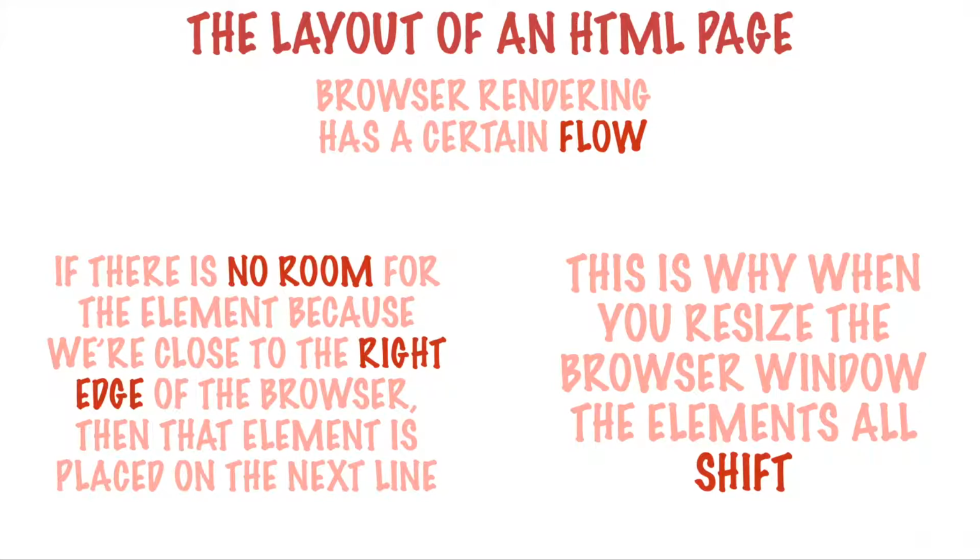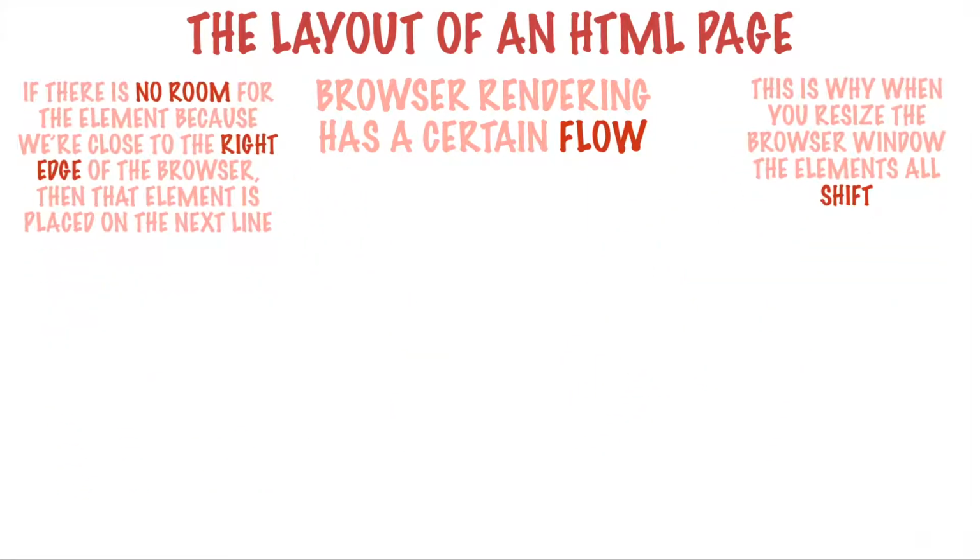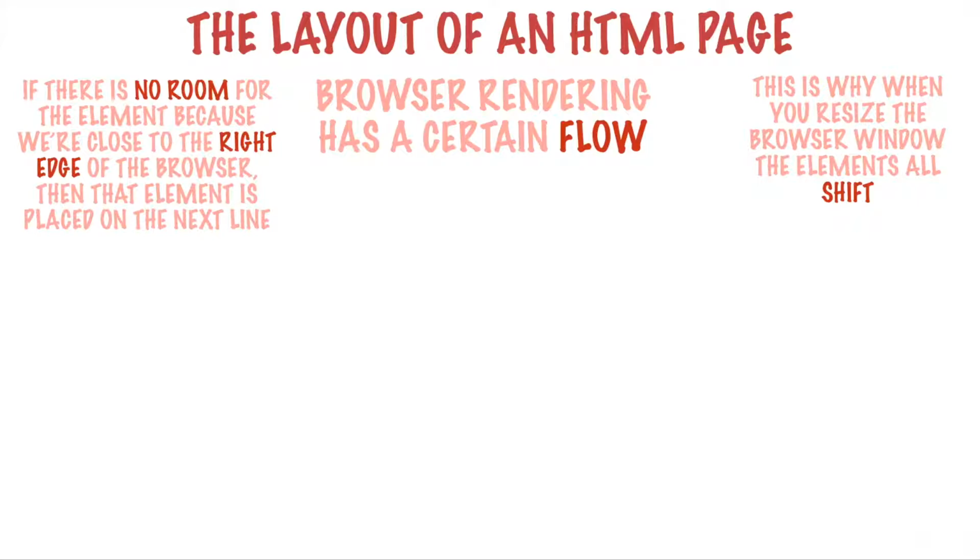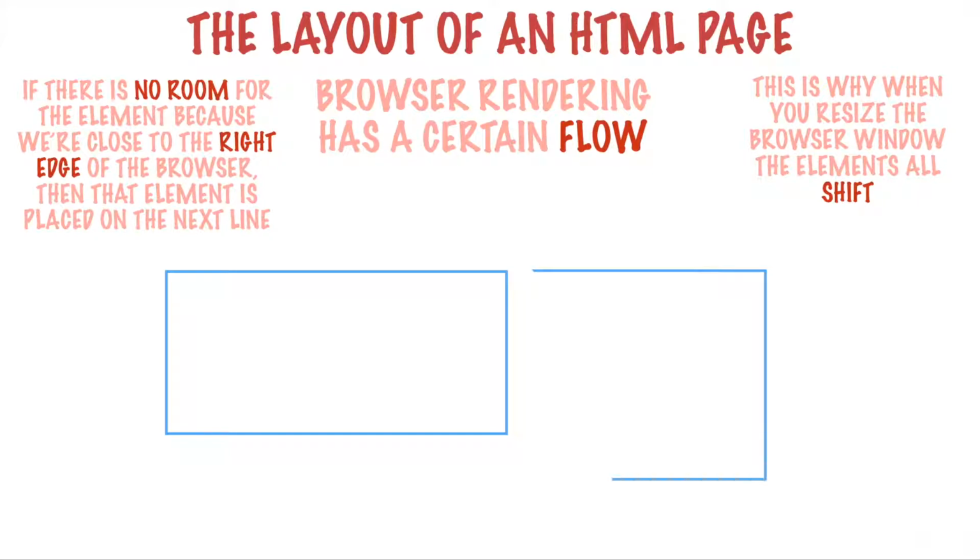This is the reason why when you resize a browser window, all the elements shift. You must have noticed it. If you resize the browser window, often elements which are next to each other will now be one below another. That's because the right margin you have made narrower. So let's look at two layouts for a browser. So here is a browser window and it's kind of got a broad width and a narrow height. It's not very tall, but it's broad.